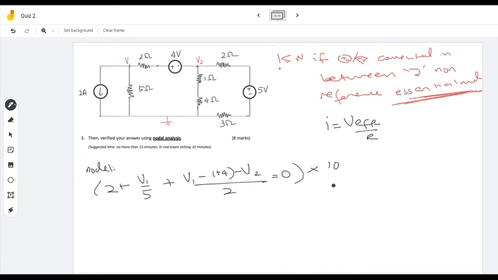So those of you who actually do fractions and want to kill the denominator, the best is actually killing it off by multiplying with 10. So you will get 20 plus, that one is 2 now, 2v1, and then you have plus 5v1. Now there's a 5 over here. Let me just put the hidden 5. Then there's a 10, and do this 5. Am I right?